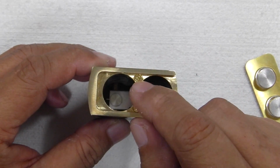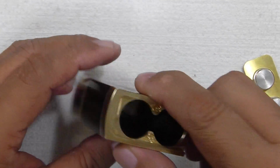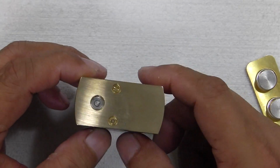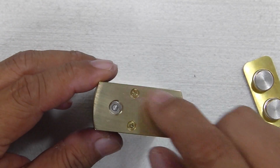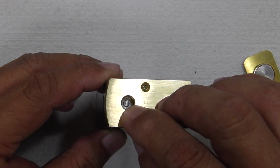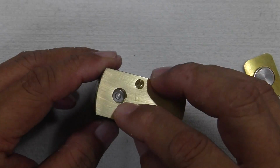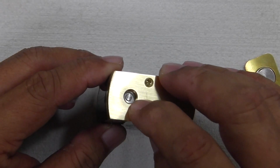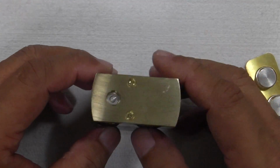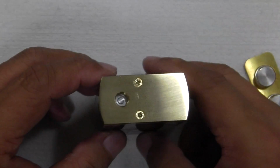You've got two brass screws here. I think the original has got stainless steel screws, so this one looks better in that sense. It matches up the body. And you've got your flush 510 contact pin in there. It's not what you call spring loaded or anything like that, and it doesn't come with a drip well. It's just flush all the way.